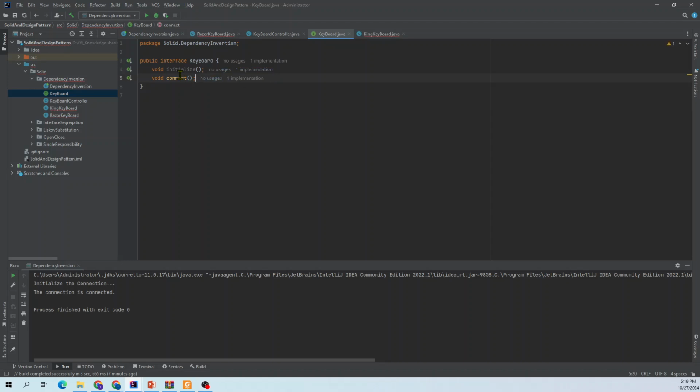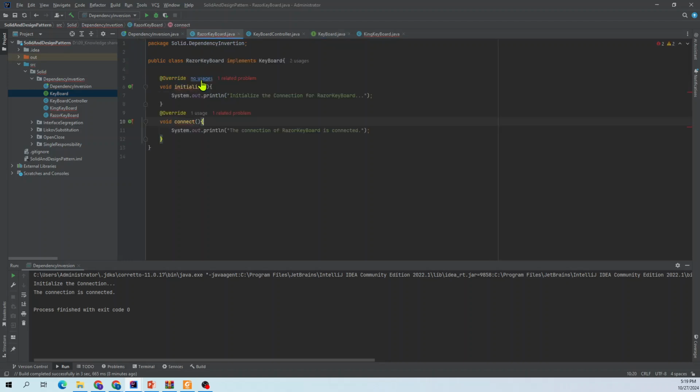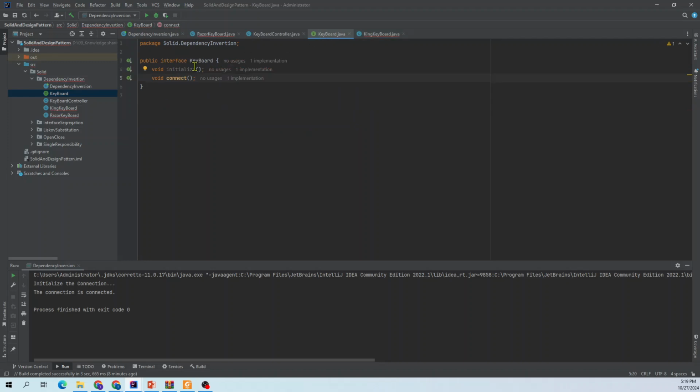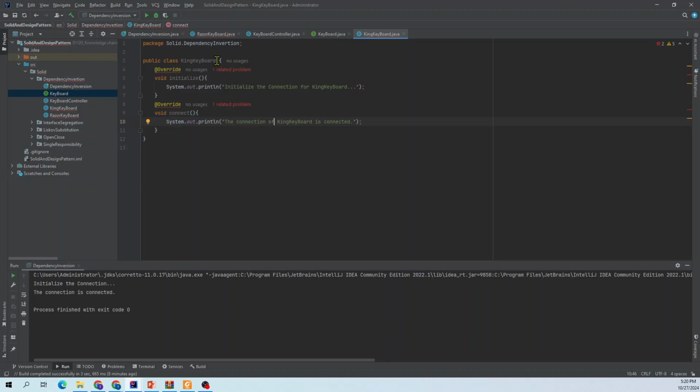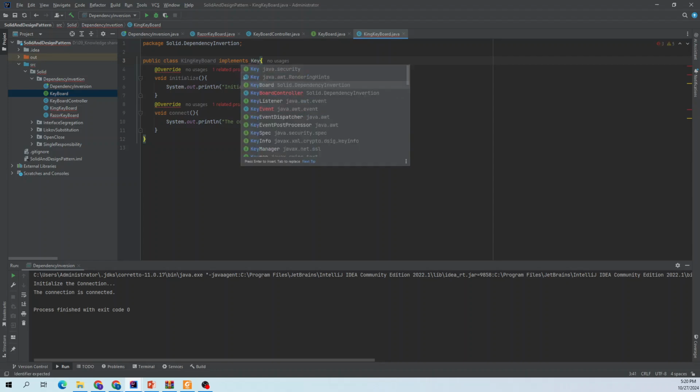We have two methods here, and the name is not correct, so we copy it to avoid a painful typo. Then the King keyboard must also implement the Keyboard interface.